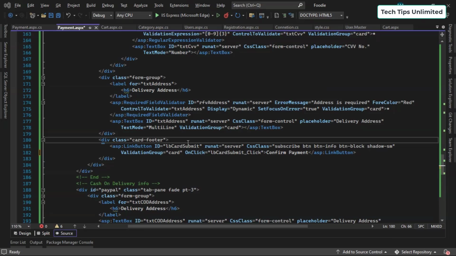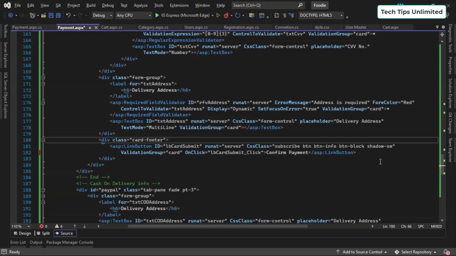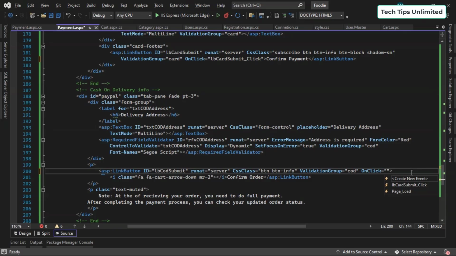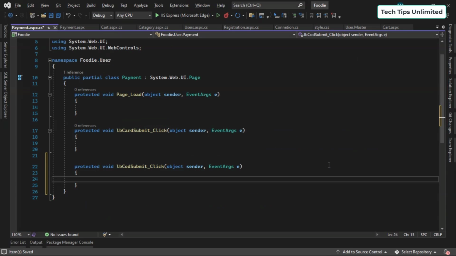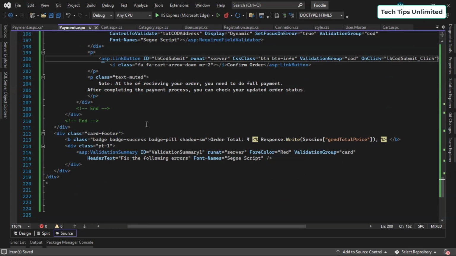If you go to the page, you can see the event is created in the code behind. Let's do the same for the second one. Remove this event, press Control space bar, this one first, press enter, and the event is generated. So the design part is now completed.